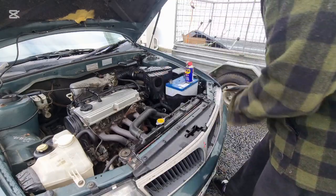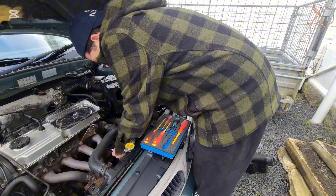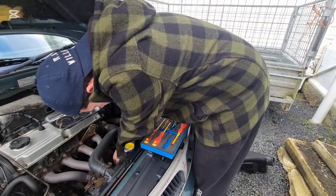Now, take the plastic thing off, because you have to. Find your starter motor, but first take off your battery, which I'm going to say soon.